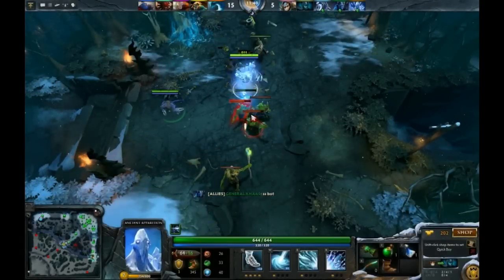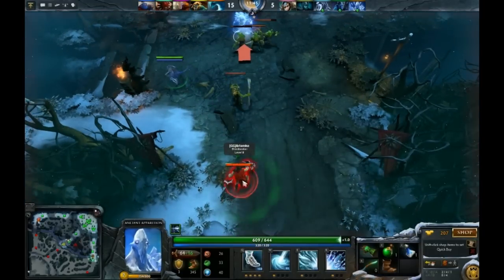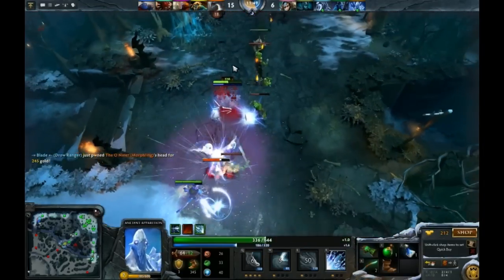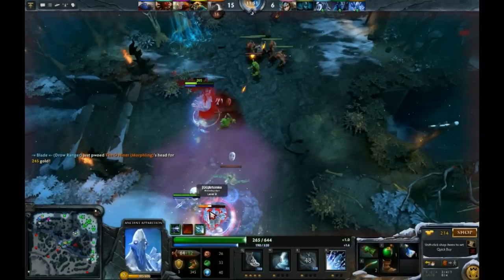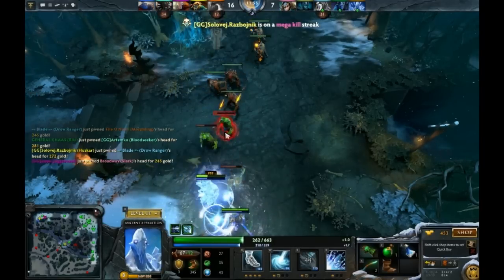Oh, let's see if we can get a bit of farm at least. Oh, there's Bloodseeker. Can't see Ricky. Go straight for me. Hate that ulti. Can't move. But that should be right, because Ricky's on his face. Excellent. Well done, Ricky.